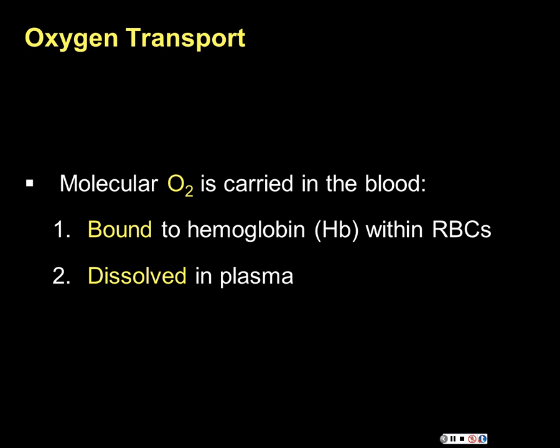However, oxygen is not completely repulsive to water. So it can be partially soluble in your liquid watery plasma environment, but not very well. So very modestly, around 10% of your oxygen can be transported in the blood dissolved, not bound to anything. But the high proportion, 90-some-odd percent of your oxygen, is going to diffuse into a red blood cell to be bound to hemoglobin. Because we know that each red blood cell has about 150 million hemoglobin molecules, so we can make high efficiency for oxygen carrying capacity.